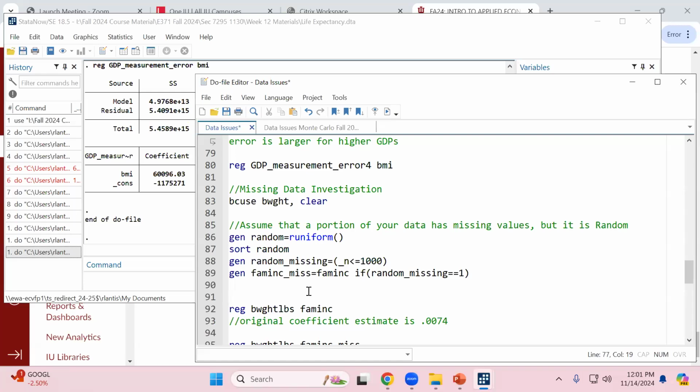But explain why it is non-classical, and that's because whatever this measurement error is in my dependent variable, it is going to be impacted by what level that X variable is, or what the value of that X variable is. Right? What would be another thing I could think about?